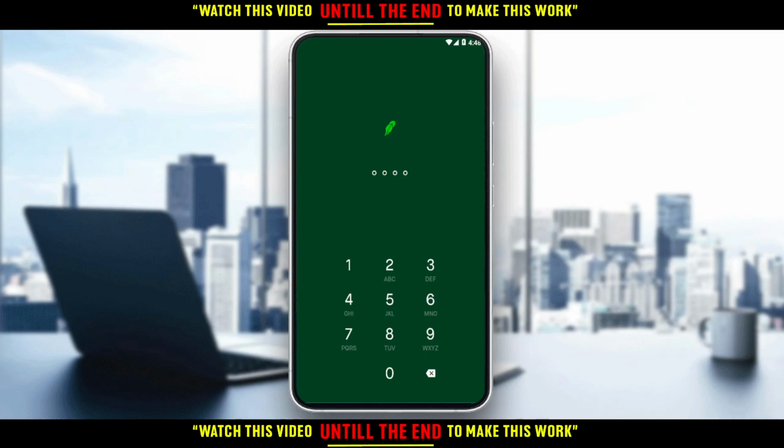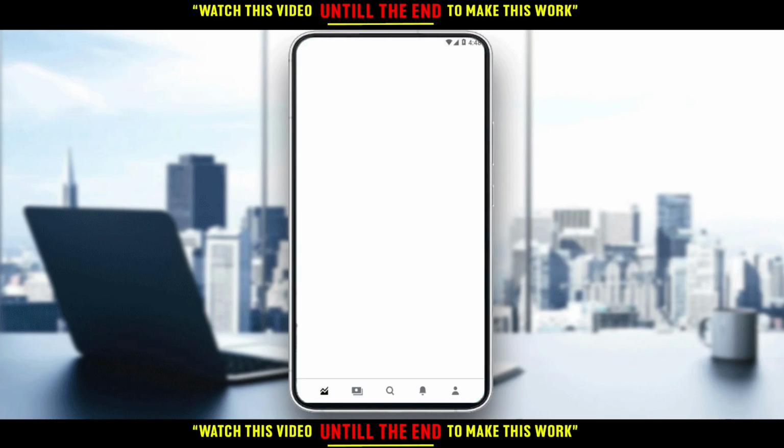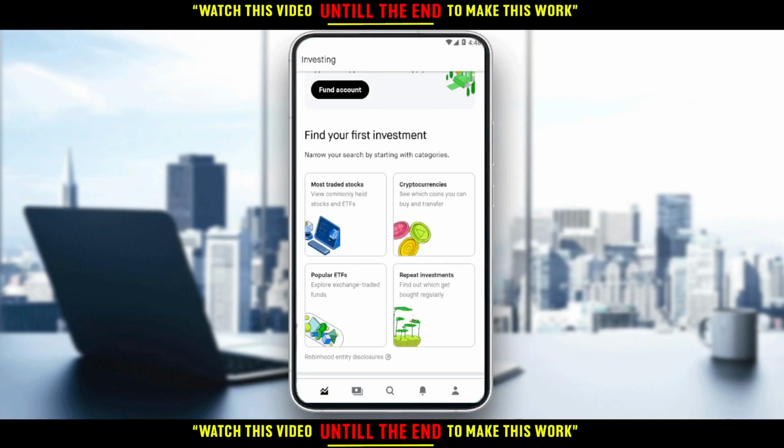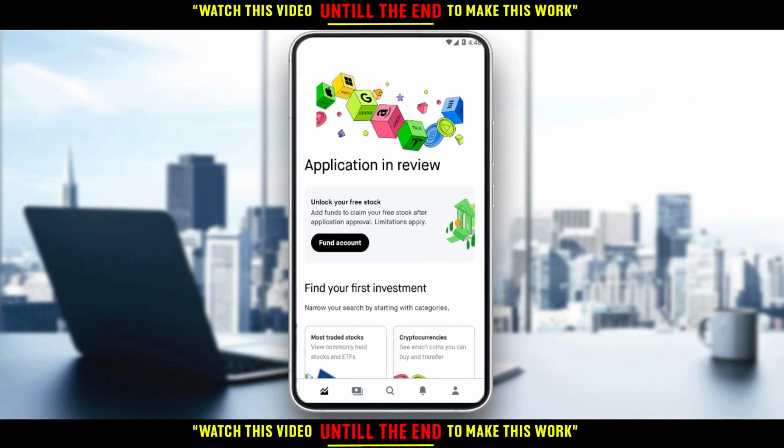If it's your first time opening the application, they will not even ask you to do that, but the second time opening the application, they will ask you to set a pin code. Then they will ask you to enter it every time you enter the application. So for me, my pin code is 4 zeros. Then that will take you into the home or the main screen of the application.